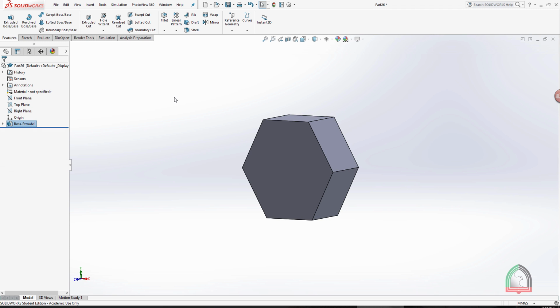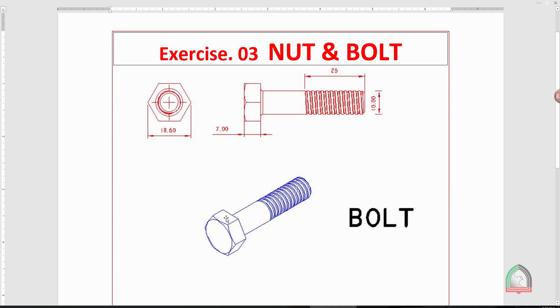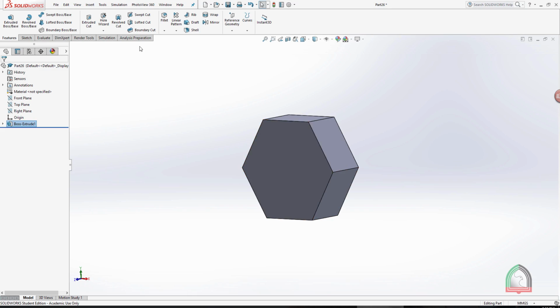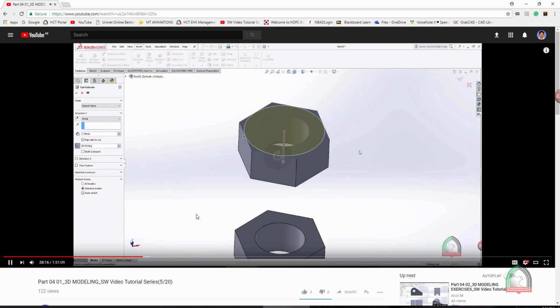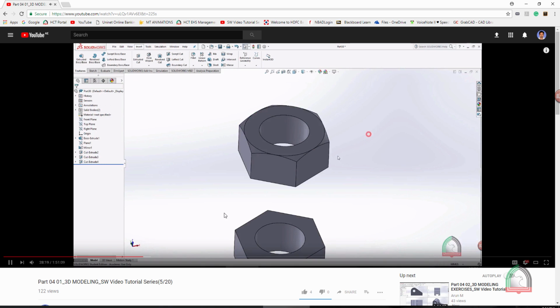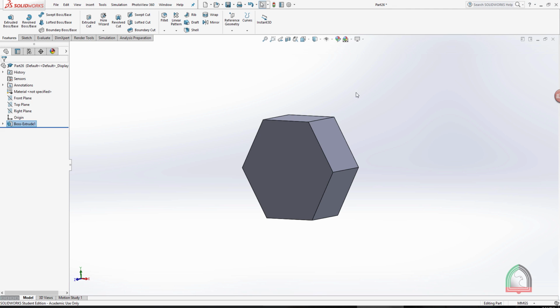Now the next step is, as we discussed in part 4.1 of this video tutorial series, we need to prepare a chamfered portion. Here we have a chamfered portion in the nut as well as in the bolt. So we need to prepare this portion. We have a method for that. Either you can use the revolve cut option or you can go with the option that we explained in 4.1. So we have a quick link in 4.1. See, here it is. Here we are explaining how to prepare. Here, see, this is the method. You can go and check in part 4.1 a detailed study about how to prepare chamfer over the bolt and nut. Here I'll show you.